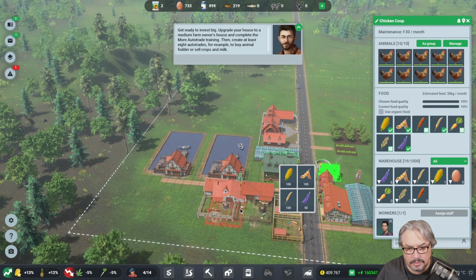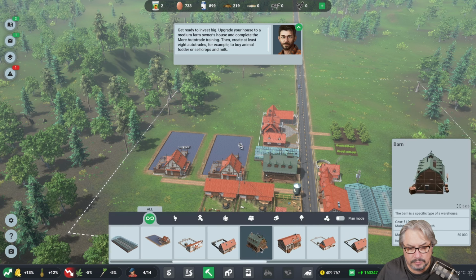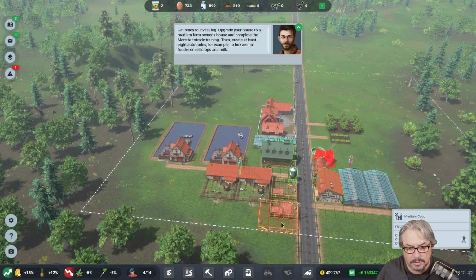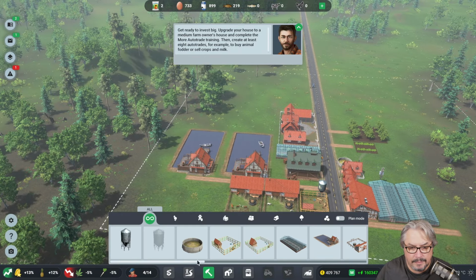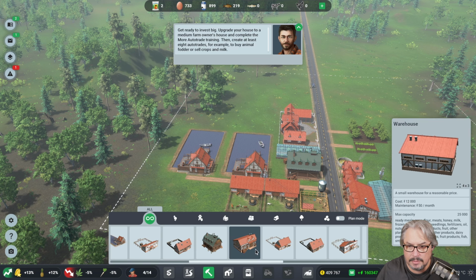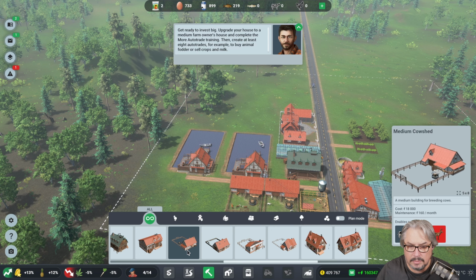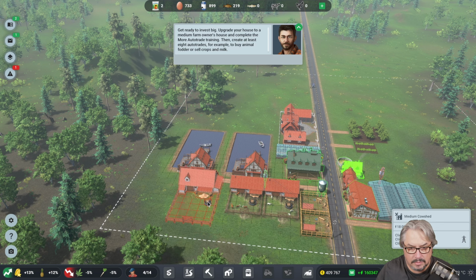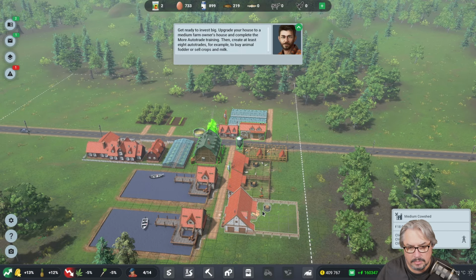So I guess what you could do if you wanted to is, what does the medium coop look like? Okay. Start with, why is it red? Oh. So the cow shed's not one, it's quite a lot bigger.